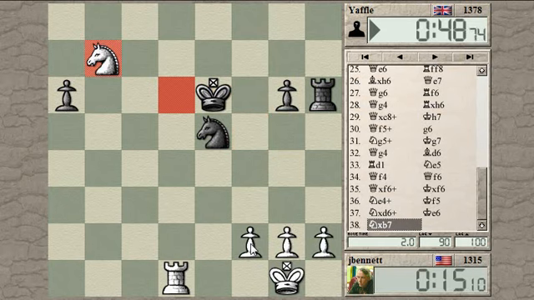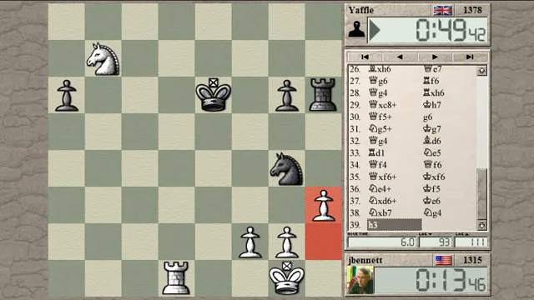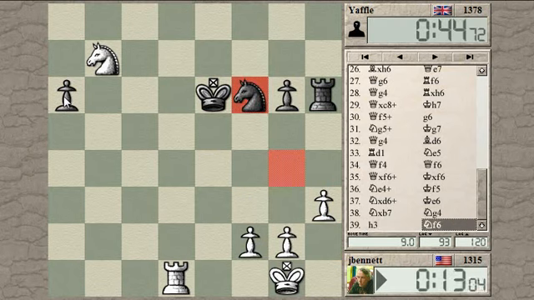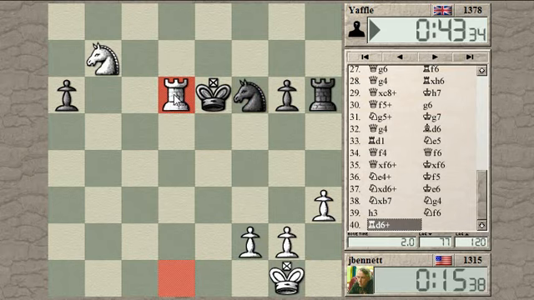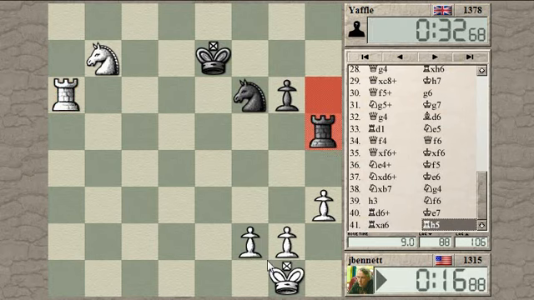I should probably give myself some luft here pretty quickly. Yeah, he's going to win a pawn there. Maybe I should have just played rook here, check. Picking up the A pawn, yeah. Check. Now this position should be winning for me, amazingly enough. Just have to march my pawns forward, not lose on time.